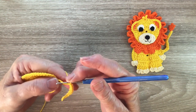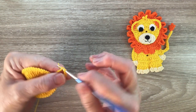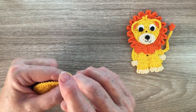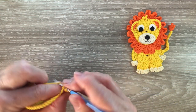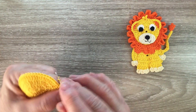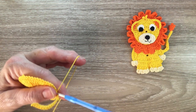And now we're going to work two joined single crochet over the next four chain. So pick up a loop from each of the next two, and then yarn around and through the two, and then repeat that over the next two chain. And then we work a single crochet into the remaining chain. And slip stitch into the body. And fasten off.